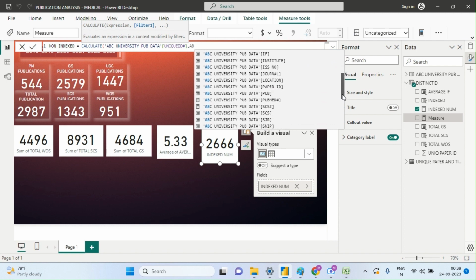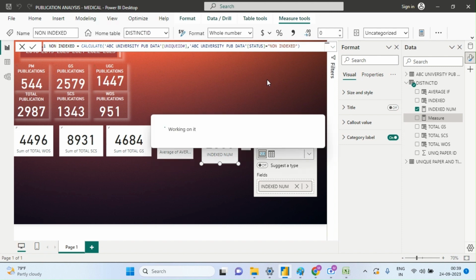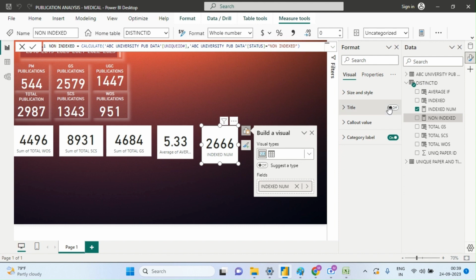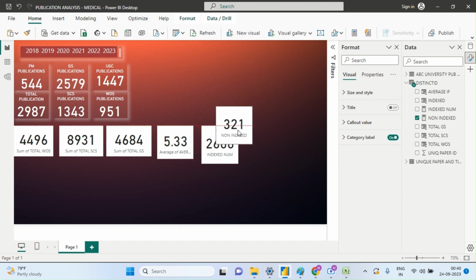Using the status here, equal to "non-indexed" in double quotes. So one new non-index measure is created. Take this non-index number here. There are 321 non-index papers.